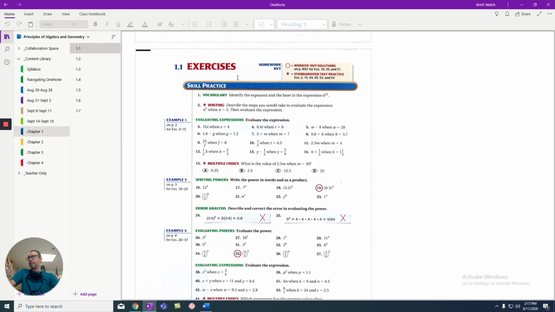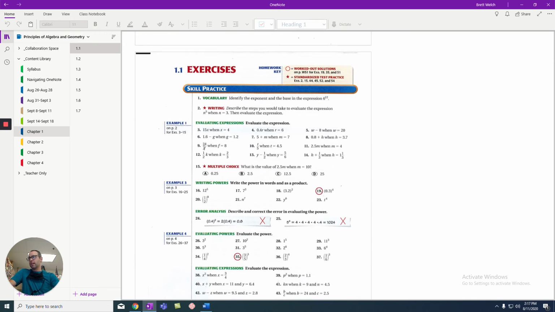You can see right down here where it says 1.1 exercises. This is where we're going to find that homework. I think it started with 3 through 14. So we start with 3 through 14, and we work and write that work down the best we can. A lot of this can be done by a calculator or done really quickly. I'm going to ask you to write down the initial step and try to clarify that you do understand what's being asked, that you're not just getting numbers off of a calculator. I'm okay with you using it to get your answers, but show me that first step, that substitution piece.